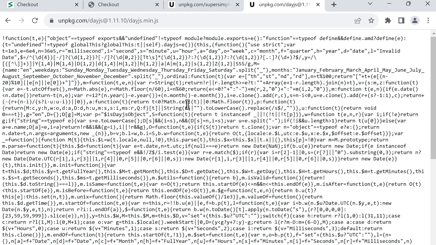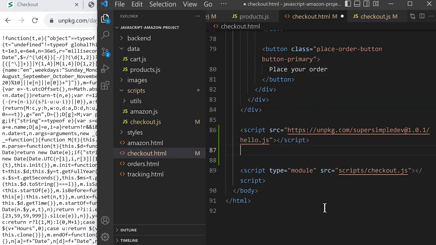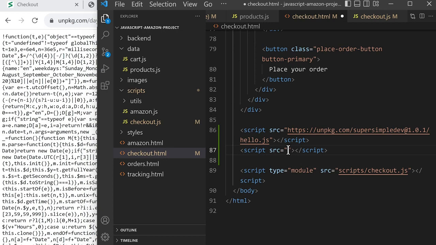Okay, so this is the code for the external library day.js. Now let's load this code into our project. We'll go back to our code, and then go to checkout.html, and then here we're going to add another script tag, less than script, and the source attribute. And then here, we're going to give it the URL of the code we want to load.